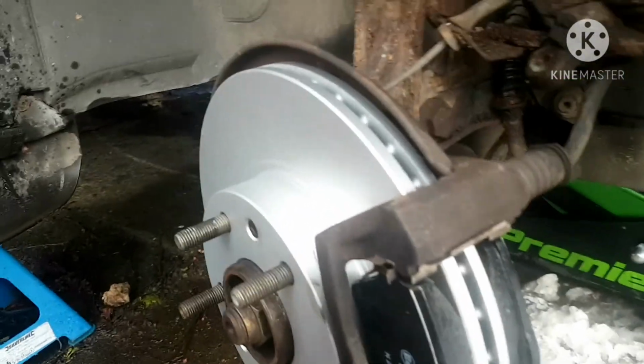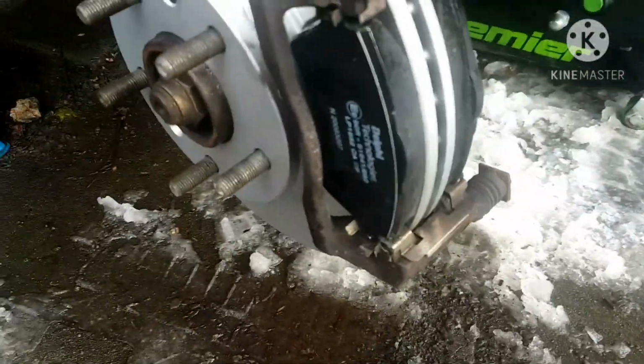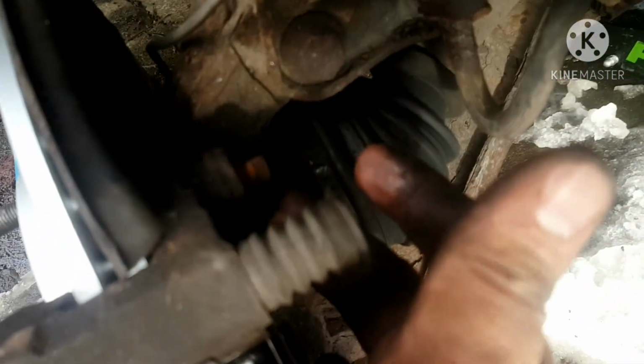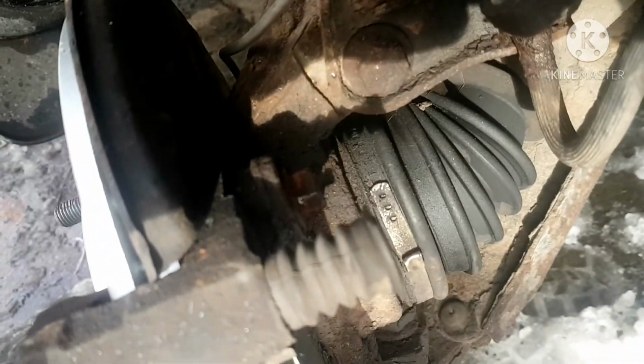As you can see, carrier's on, pads are in. Let's go put the caliper on. This one here comes with a couple new bolts, so I'll use them. And always make sure when I tighten this up, these bolts are really tight. There's actually a torque spec on them. If you're not sure, look it up. And make sure it's tight and that the caliper's in there.